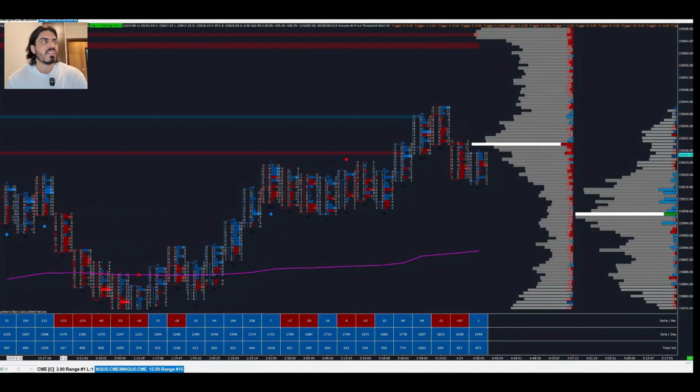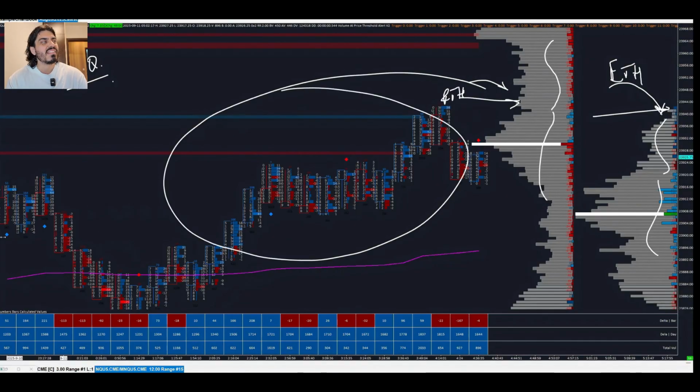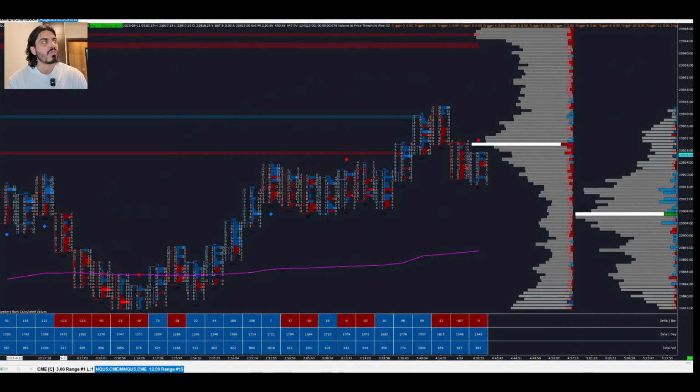First and foremost, this is the Nasdaq footprint. What we have over here to start things off is the profiles on the right. So we have a volume profile mixed with a Delta profile here for each session. This is the extended trading hours session here on the furthest right, and then this is the prior RTH. But what is the meat of the whole meal over here?